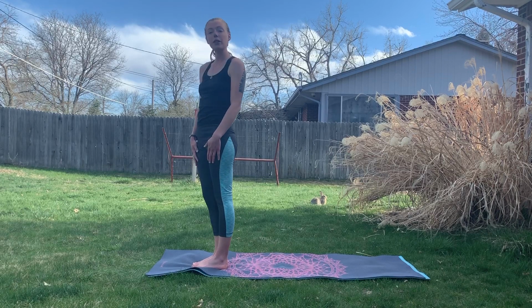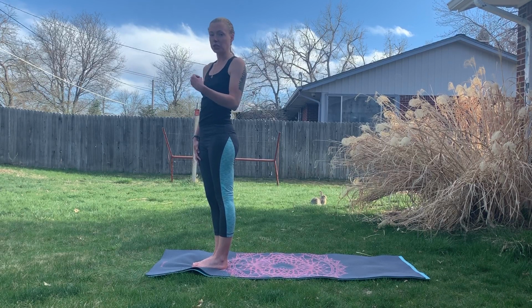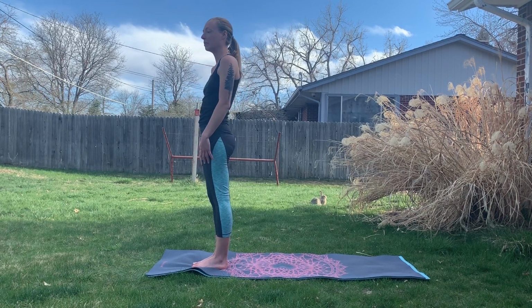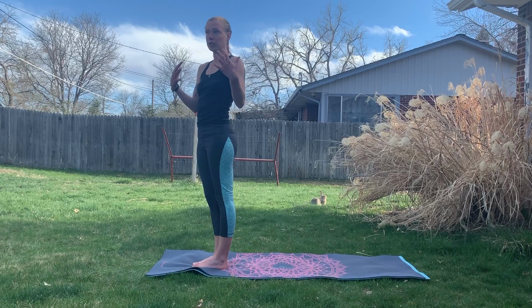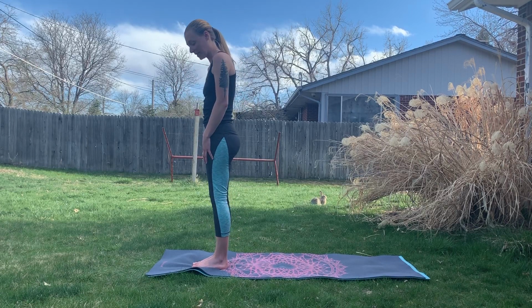So we're going to do 3 rounds of sun and moon salutation. I will go through the first round a little bit slower, and then we really want to try to connect the breath with each movement. So I'll work through it with the breath and the movement. If I'm going too fast for you, feel free to just do it in your own breath, in your own time, and eventually we'll all be in the same spot.